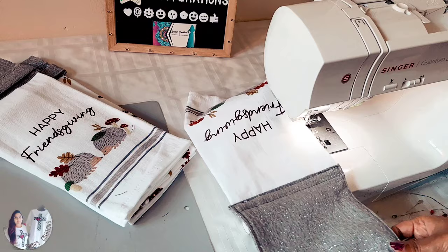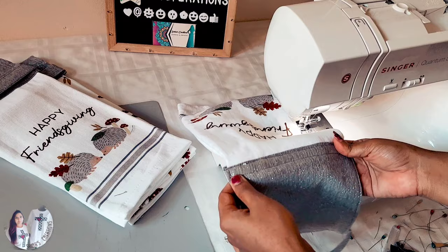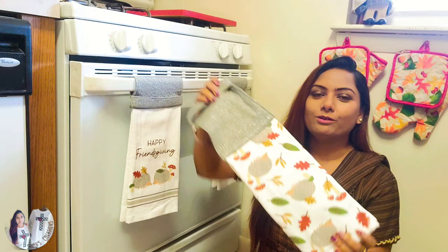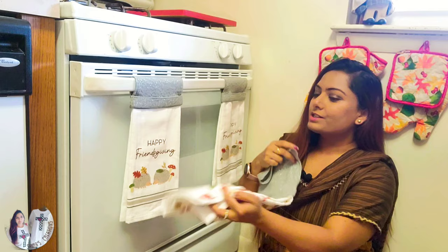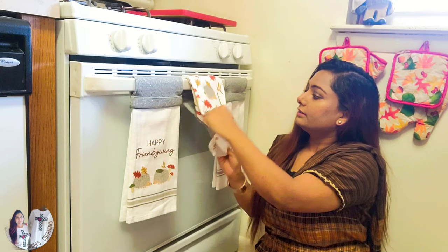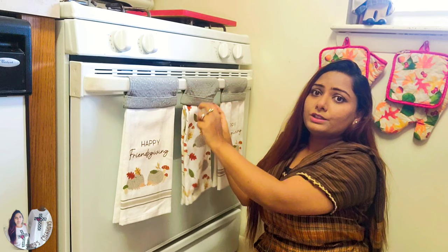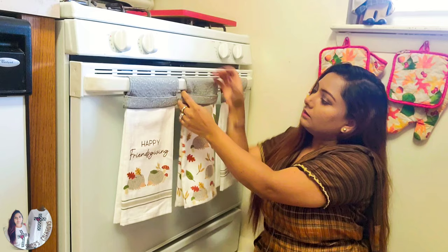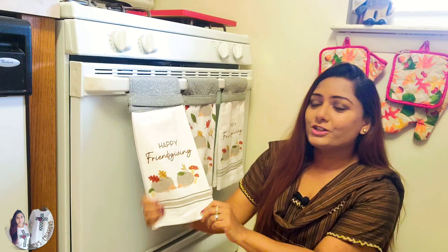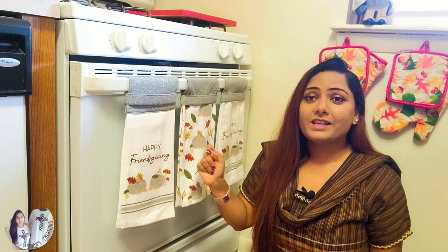And that's it — we're just going to trim all the extra threads and our project is finished. Now I will show you how to hang this towel on a kitchen rack. The tip is very easy and the method is very simple. We are just going to take this on a bar and simply tuck inside of this belt we have created, then bring it right on top of the belt on top of the stitch. As you can see, we have created this gorgeous pattern with no buttons, no velcro, or any other attachments — all you need is this simple pattern, the measurements, and the fabric.